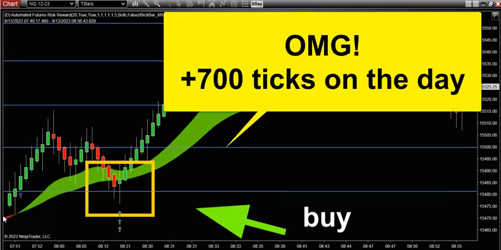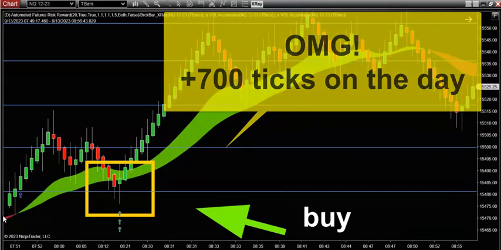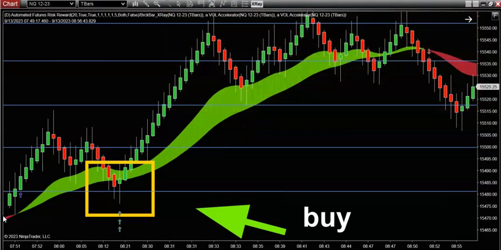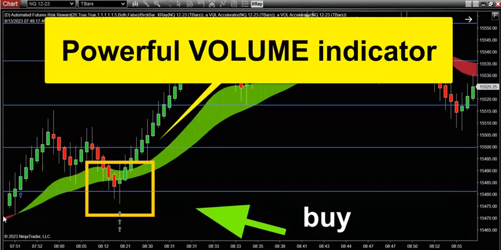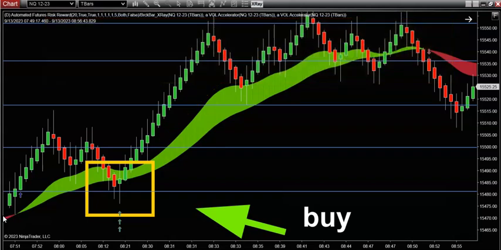Guys, it was a spectacular trading session. I honestly hope and pray that we're going to get a lot of trading sessions like we did today. Congrats to all of my customers and clients who were brand new to this system. Could not have asked for a better time to get started with learning how to trade volume. And I cannot wait to see if this market's going to give us another 500 ticks tomorrow.